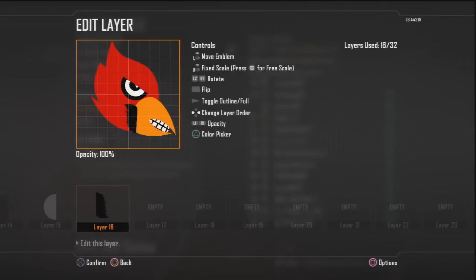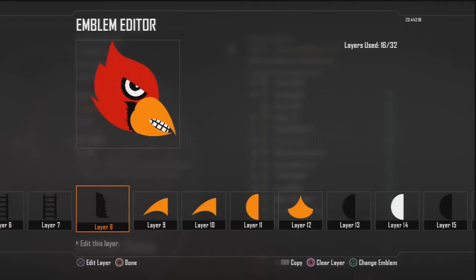Now we're gonna send this behind the beak. Make sure it's behind the beak. And there it is. Make sure you extend it a little bit more, though, sticking out a little bit more in the bottom part. There we go. We got ourselves the black cardinal hair from the beak. It looks pretty awesome right now.